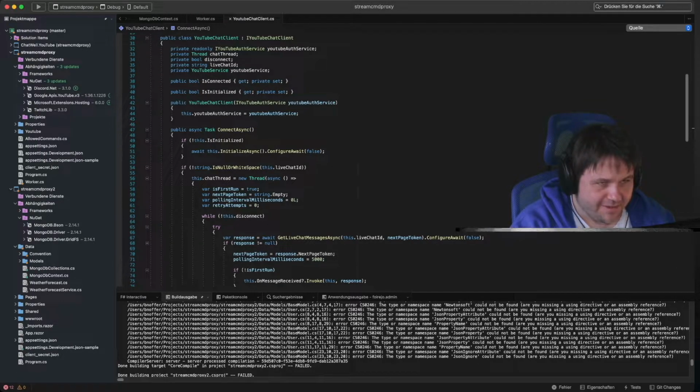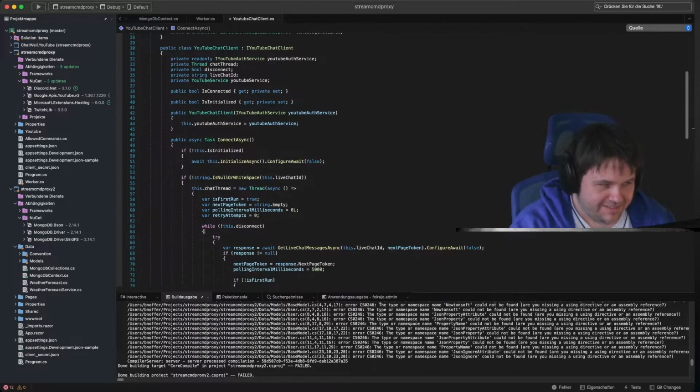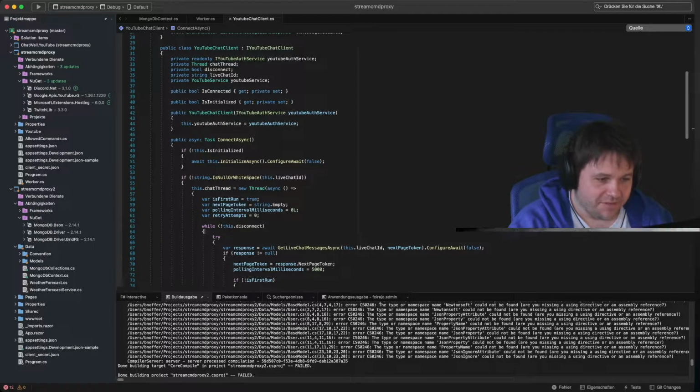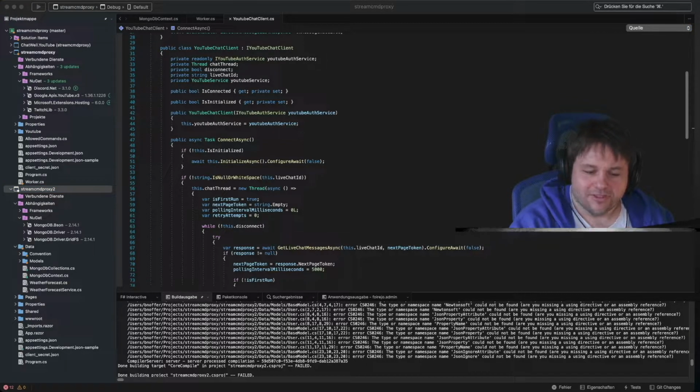And the nice thing is you can run Blazor in two different ways. The project that I've set up here now is a so-called Blazor server project. You can also set it up as a Blazor client project, or it's not called that. It is called Blazor WebAssembly, if I remember correctly.